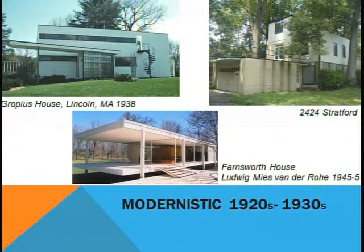The modernistic period. There's several things to address in this period: the Bauhaus School, Walter Gropius, Mies van der Rohe, the emergence of Art Deco and international styles. The influential concepts and elements include the pared-down construction, lack of ornamentation, ribbon windows, expansive windows, and the truth in construction. This style had a small period of popularity, and most often in high style, but nonetheless an influence on much of the 1900s, even today.